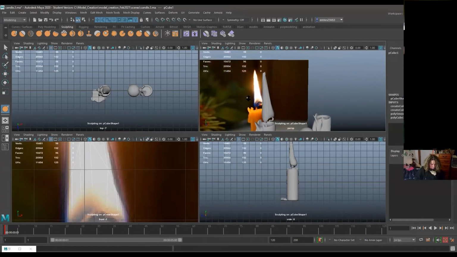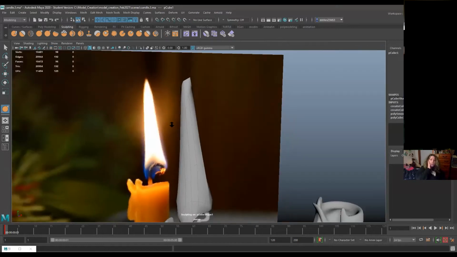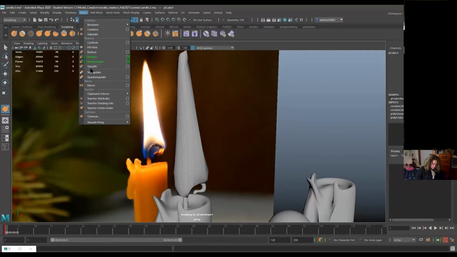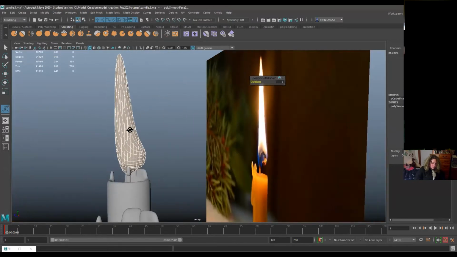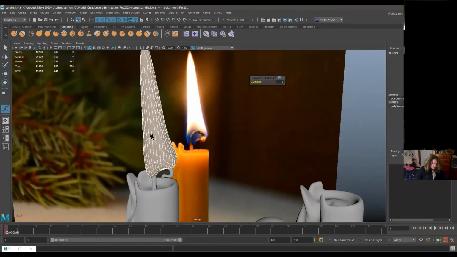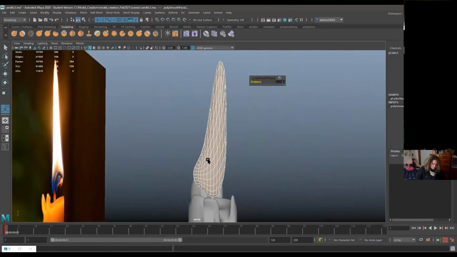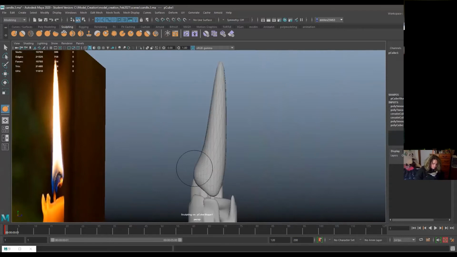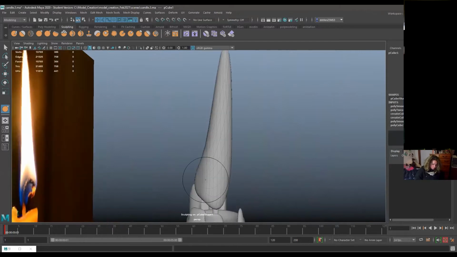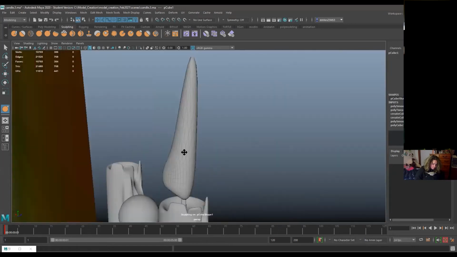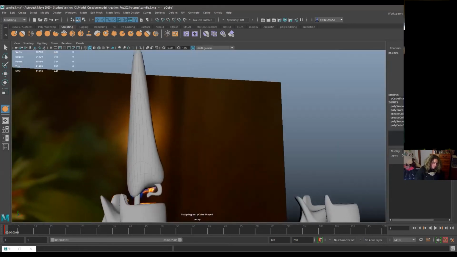Okay, so then we'll want to, we probably should have smoothed it first, but we'll smooth it now. So go to Mesh, Smooth. Smooth is not something that I use a lot unless I'm going to ZBrush, like I said, but in this case, it's the way to go. But that brush, it's still not going to be ideal because we have all these stretched out polygons. So we didn't work clean on this. We sculpted it. There's your shape.